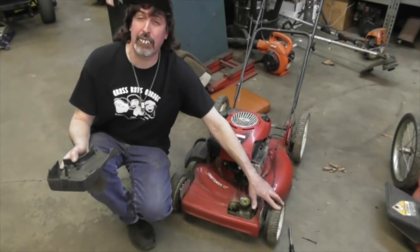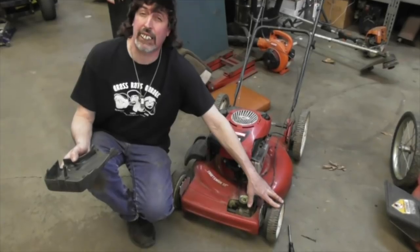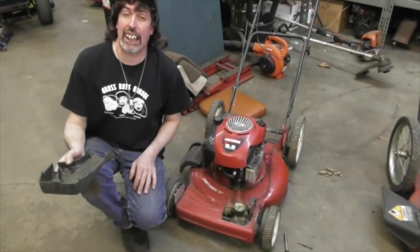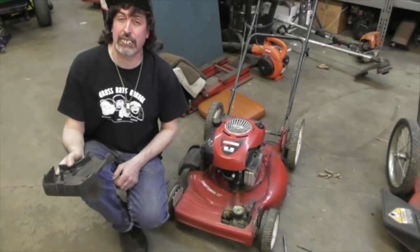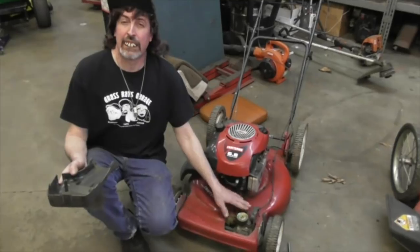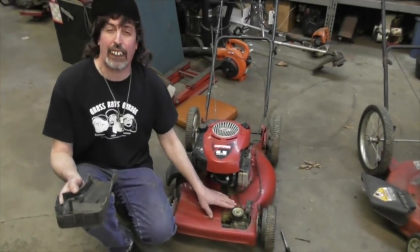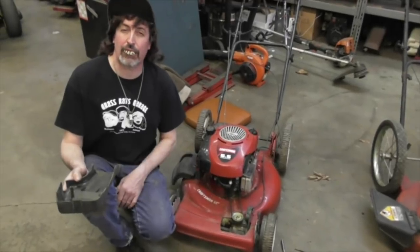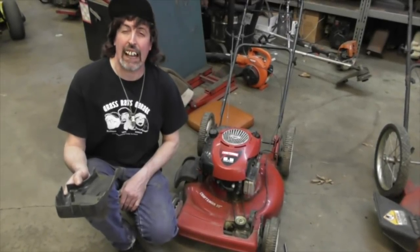Might want to check and see if you got one wheel peeled. You may have a problem. You have to replace one of the wheels. Gear might be shot, or your trans may be bad. But that's something to check too. So if you got one of these self-propels with a cover on it, you may want to periodically pull that cover off, make sure it's all clean under there. And then you may have to replace that belt periodically.